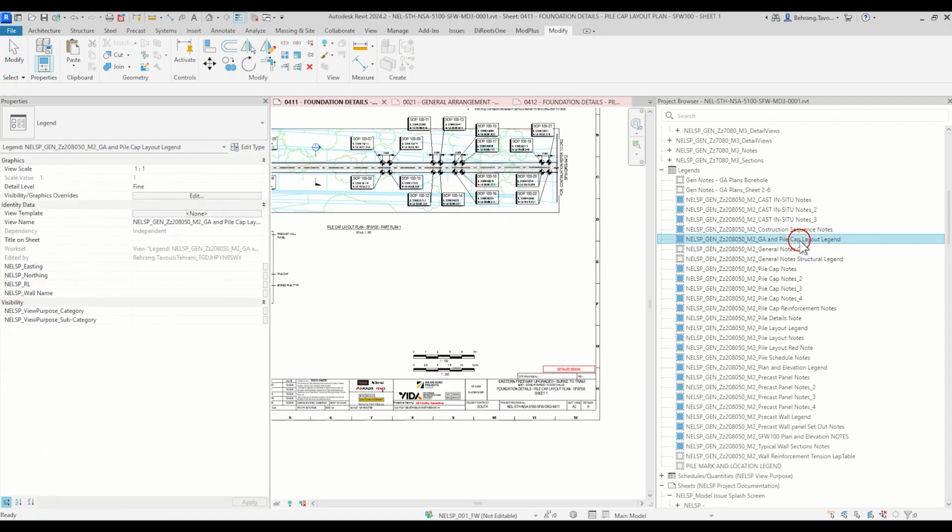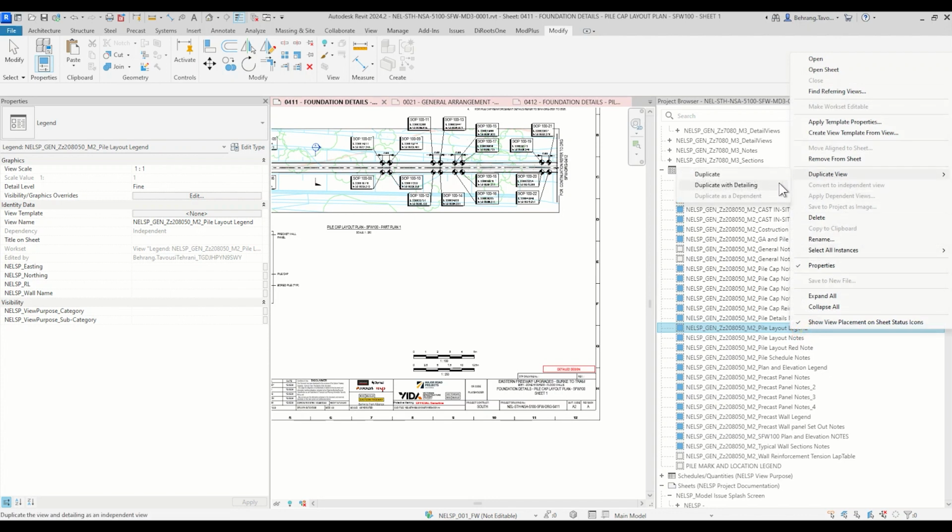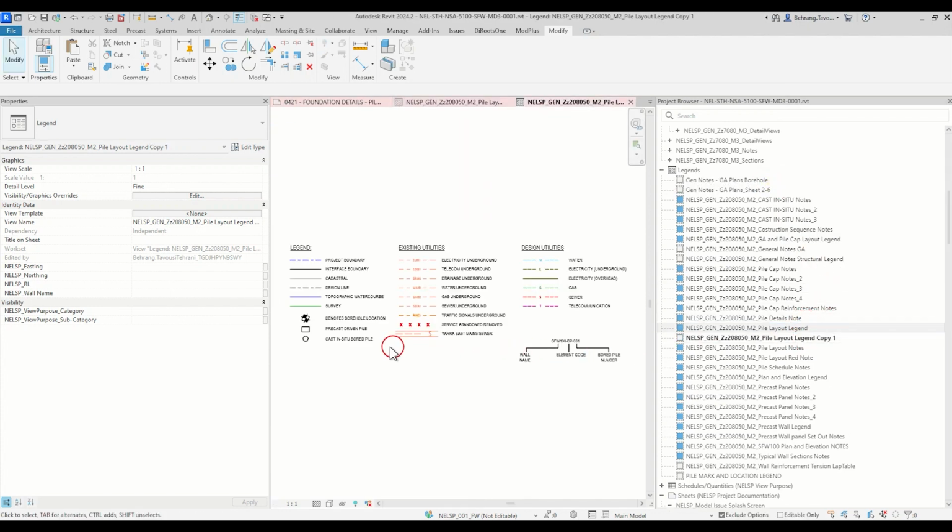So unfortunately we have to go to the pile cap pile layouts legends, duplicating that one, because this one also doesn't have the setup point. Anyway, we have to create it. So this one has a setup point, but it doesn't have this one.